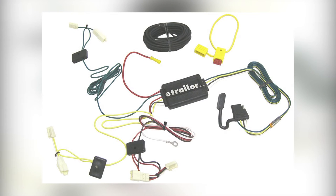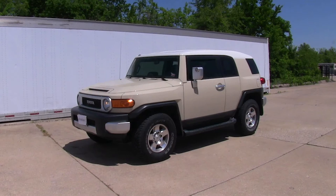And that'll complete the installation of our tow-ready T1 vehicle wiring harness with 4-pole flat trailer connector, part number 118405, on our 2008 Toyota FJ Cruiser.